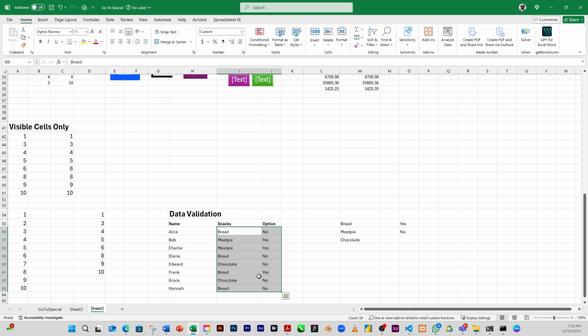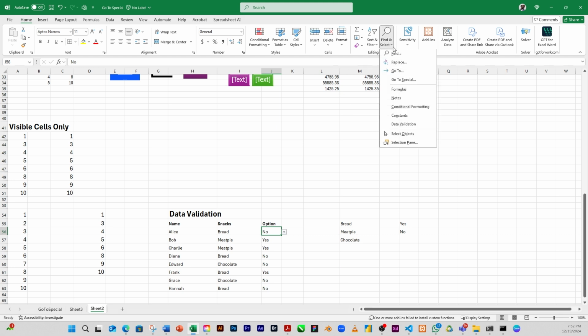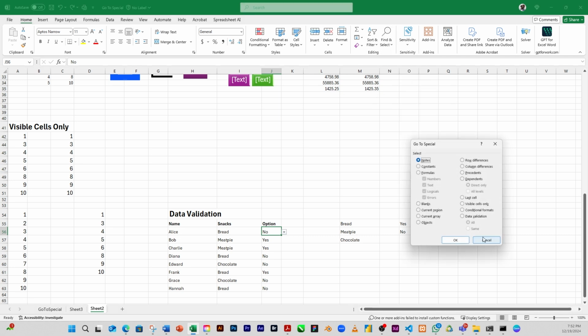So let's see. As I click OK, you can see that the data validation that I did here, Excel selects all of them, right? Now, if I want to select the same kind of validation, I can just put my cursor here and go to my Go To Special, Data Validation, and I will select Same. So this Same now will select only this column.